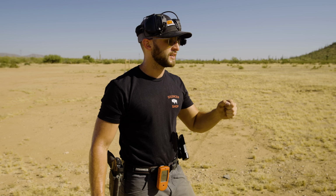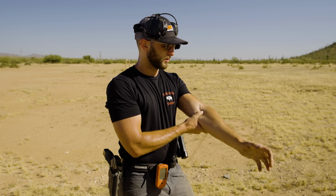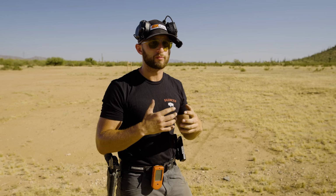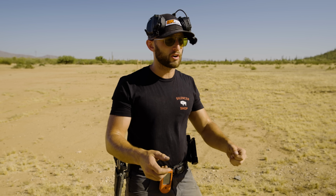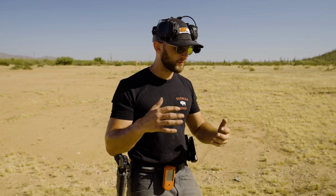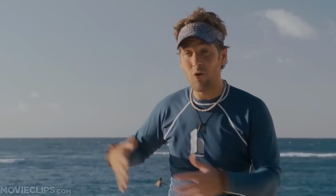When you're locked out, now you're relying on these joints right here to control that recoil, when you have all this extra muscle that's going to help control it. And I know that sounds like a common sense thing, but a lot of people will try to lock their elbows out or do weird things with their shoulders to try to mitigate that. But the biggest thing is just having tension while being relaxed. It's kind of like in Forgetting Sarah Marshall. The less you do, the more you do.